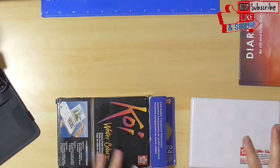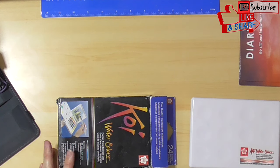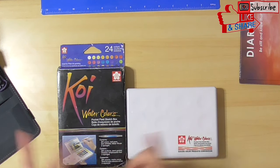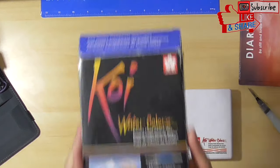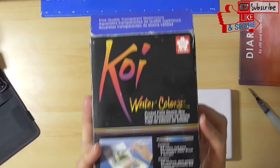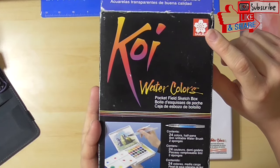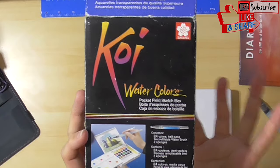Now, you will notice that this shot is quite different from the ones you see in the rest of this video. In rewatching the video, I noticed that there were a few things that I either got wrong or that I didn't show you because of the camera placement. So this is the actual box. As you can see, it says Koi Watercolors. The Sakura is there at the top, that's the symbol and the name of the company, I believe. And this is the name of the brand of this particular watercolor set.